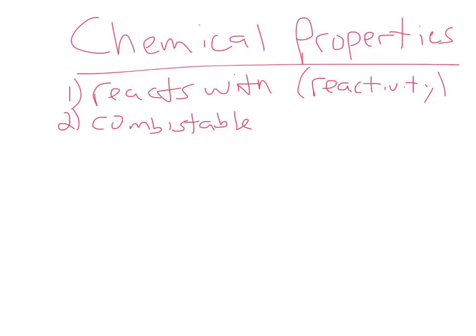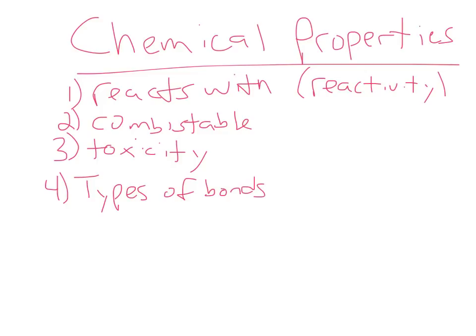Okay. We also have something known as toxicity. How does it affect living tissues? Is it poisonous? And how much of it does it take to cause a poisonous reaction? And then there's some other things that we're going to get into maybe later on, like enthalpy of formation and oxidation states of the chemical, and the types of bonds that it'll form. But the key word at this point is, does it or doesn't it react, or does it or doesn't it burn? Those are the basic chemical properties of something.